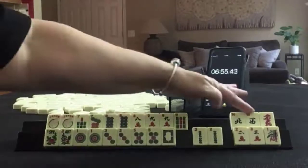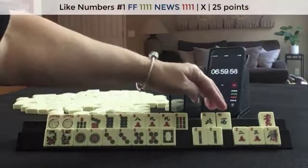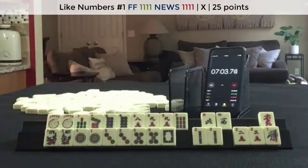I was just thinking maybe holding those, because we could do 8, 9 with news, or 8s with news, or 9s with news. Okay, here we go.